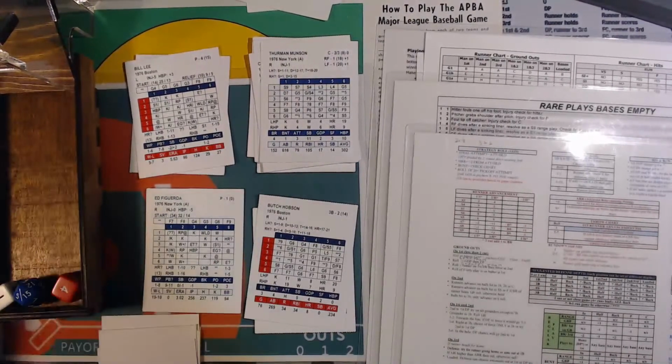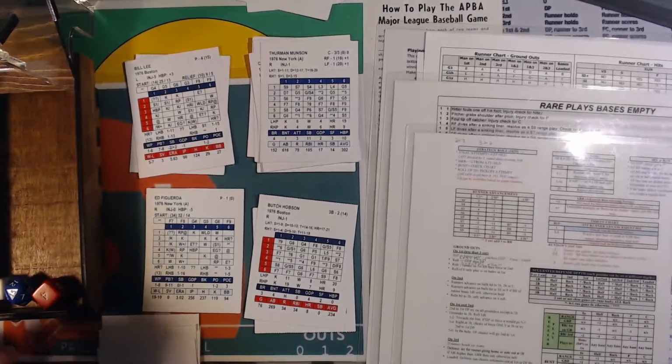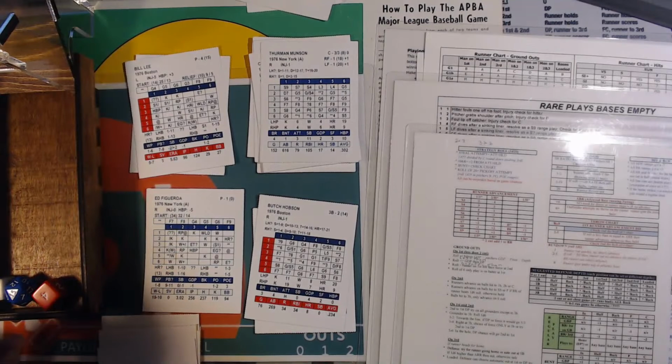It's going to be Thurman Munson. What's Thurman Munson done in this game today? Mickey Rivers has 3 hits in this game. Munson is 1 for 3 with 3 RBIs. That was that home run. That was Munson's 12th home run of the season.